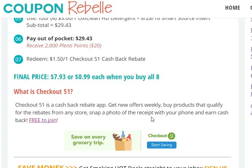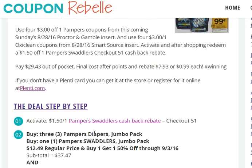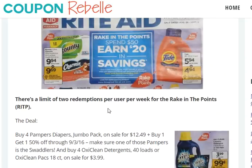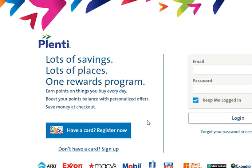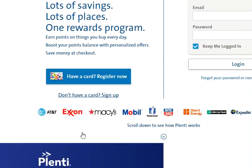If you don't have Checkout 51, you can sign up — there is no cost to it and you can very quickly and easily get these rebates and many others. In order to do this deal you will also need a Plenti card, which is the card for Rite Aid. You can get the card at the store or at Plenti.com. You can sign up or register your card if you already have it, and you can use your phone number at the store if you don't have the physical card. Plenti points can be used not only at Rite Aid but at other places as well.